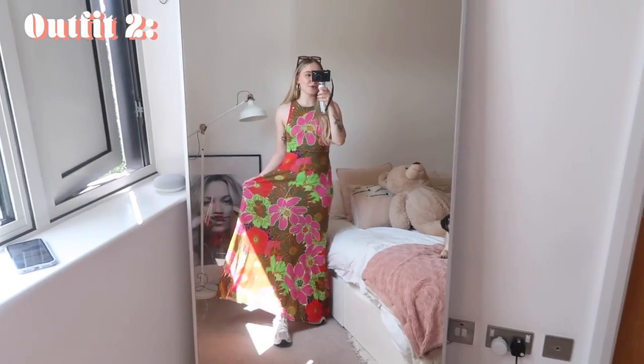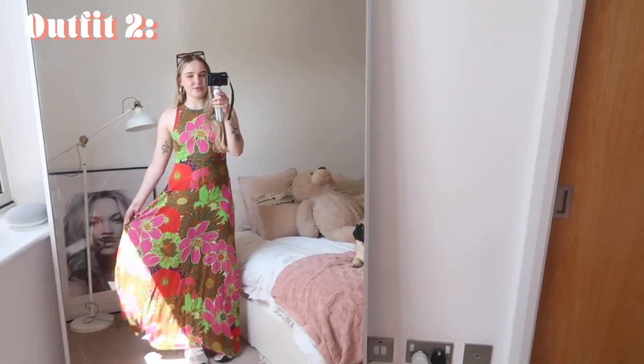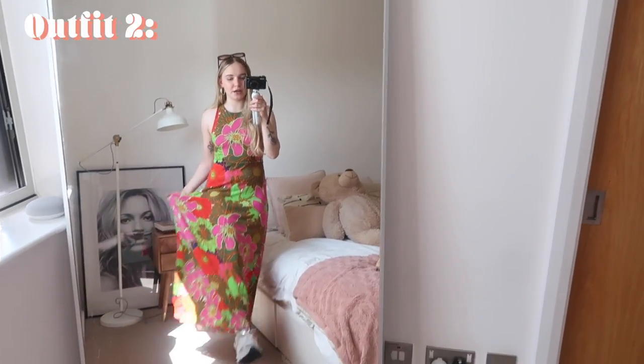I've literally just thrown on a dress — it's easier for me to wear a dress and put an outfit together. I've got these sunglasses but I'm not sure if they go. I've got gold hoops so I haven't got the rest of my jewellery on. I'm not technically going out yet but I thought I'd change because it's kind of fresh. I've got this tank top style maxi retro print floor-length dress — it's very 60s, 70s grandma curtain vibes, which I kind of love. I've just put on my New Balance because my feet are really sore from walking everywhere yesterday.